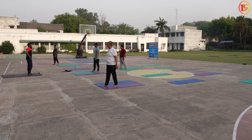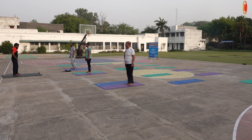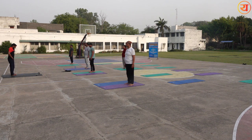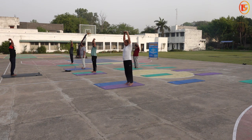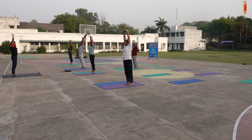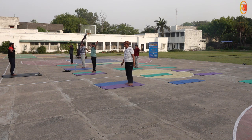Now we will start from asanas. Firstly, we will perform Taadasana. 2-3 inches gap in your feet. Bring both your hands straight upward. Interlock your fingers and stretch your body up. Heel up, up, stretch, stretch, stretch. Hold the position for 10 seconds, 10, 9, 8, 7, 6, 5, 4, 3, 2, 1. Okay, bring your hands down slowly.